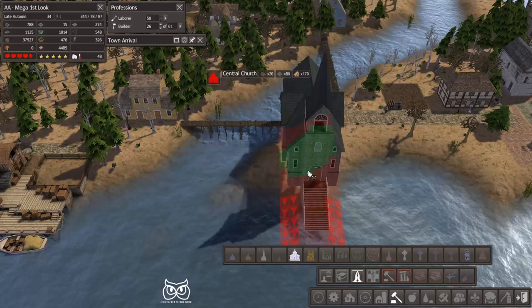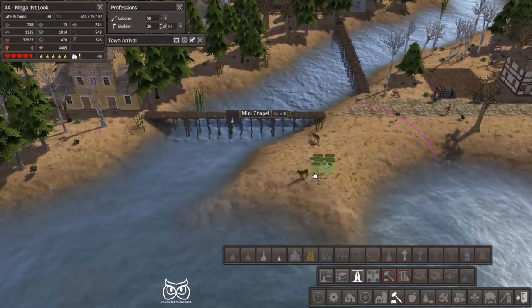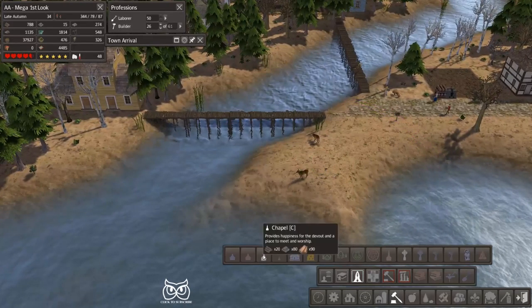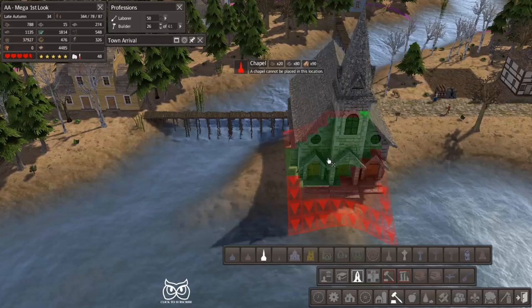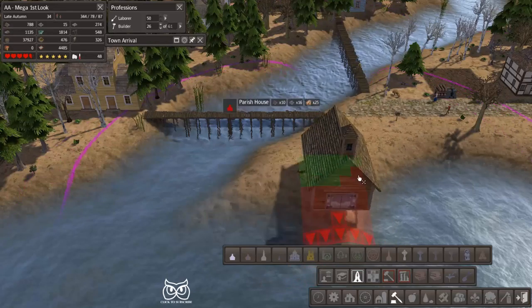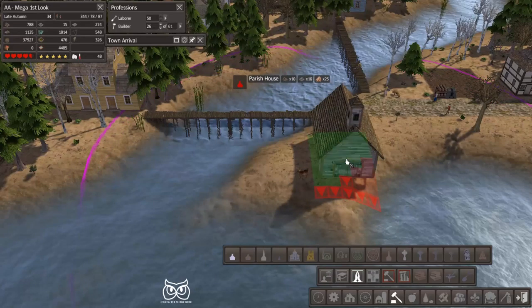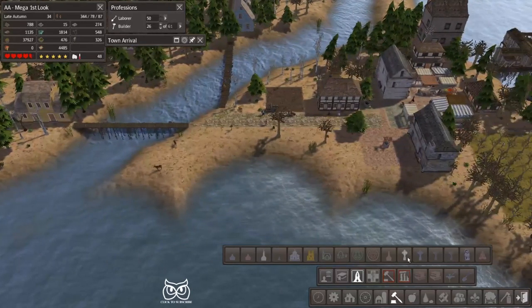Now, this is what's called a central church. Yes, that one apparently does have quite a few different styles. Now, that's a mini chapel. Boy, oh boy, look how tiny that is. And of course, you have your regular chapel, which is definitely colonial charter. I can recognize that one. And a parish house, a couple of different forms of that. I haven't had time, again, to explore all of this.